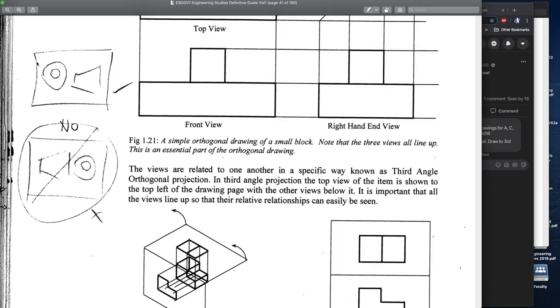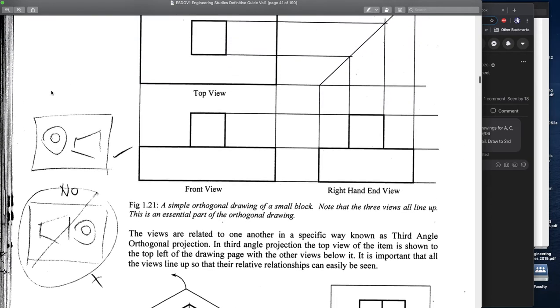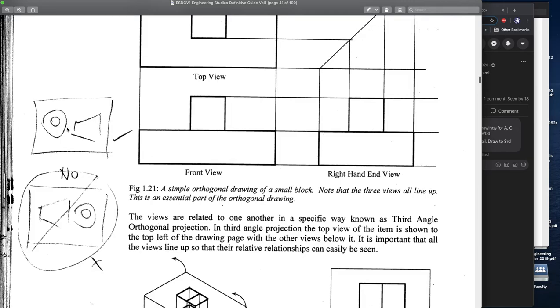How I remember these symbols, because I teach this, I have to remember it, right? I can't just take a guess at it. I remember it as the picture looks like a target and a flag. You're okay with that concept? That this looks like a target and this looks a bit like a flag. In third angle, the target comes first. Third angle starts with a T, target starts with a T.